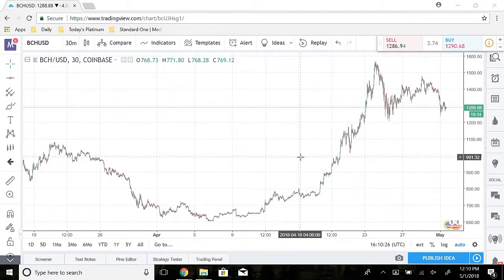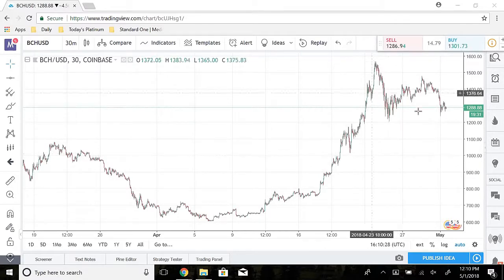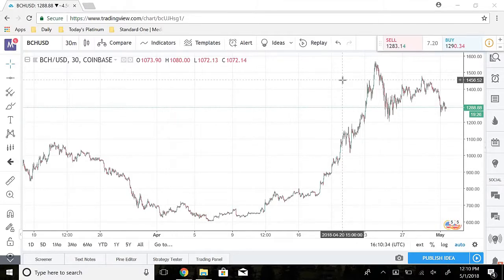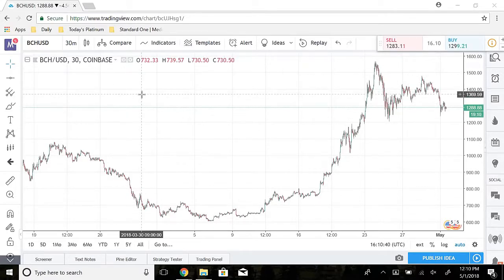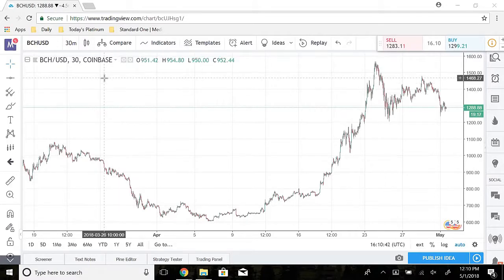So something that you want to do in this situation before you even place a trade like that is find the support and resistance lines of the specific asset that you're looking at. So first thing you want to start off at is I'm on TradingView, and I suggest all of you guys use TradingView as well for all your technical analysis chart needs.